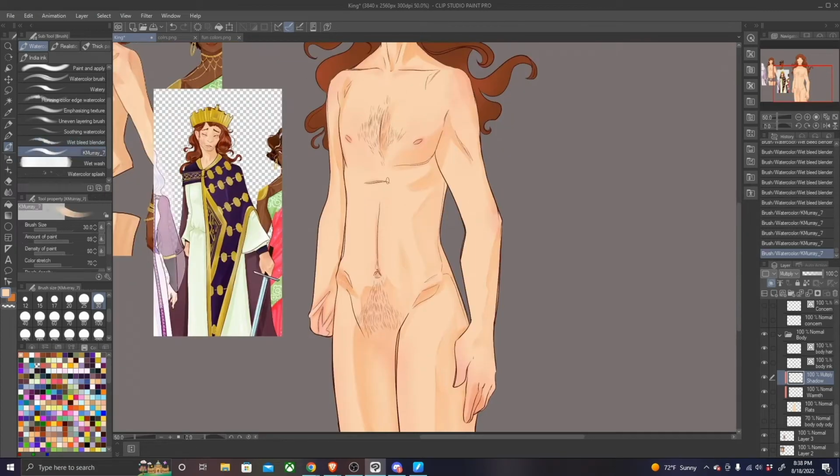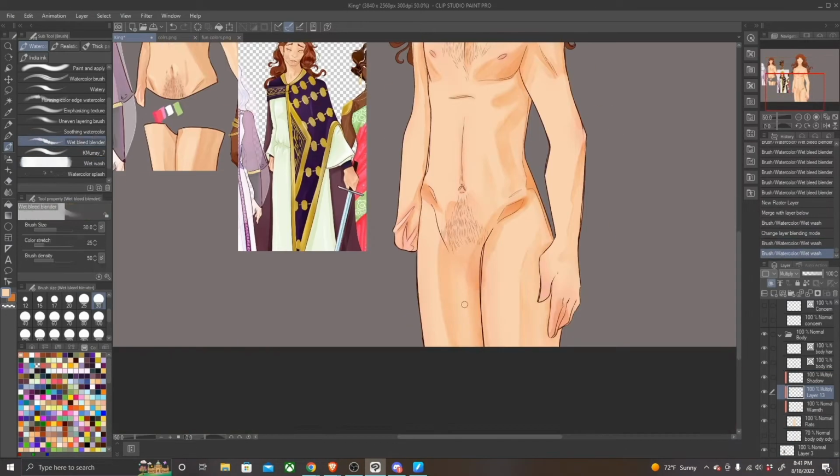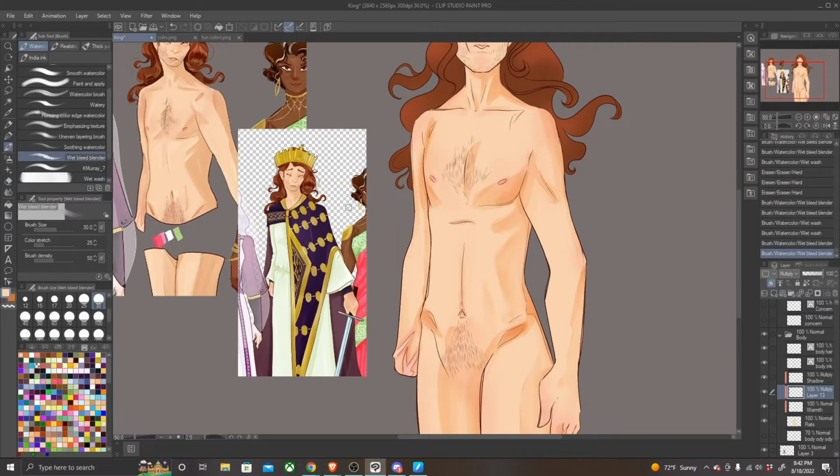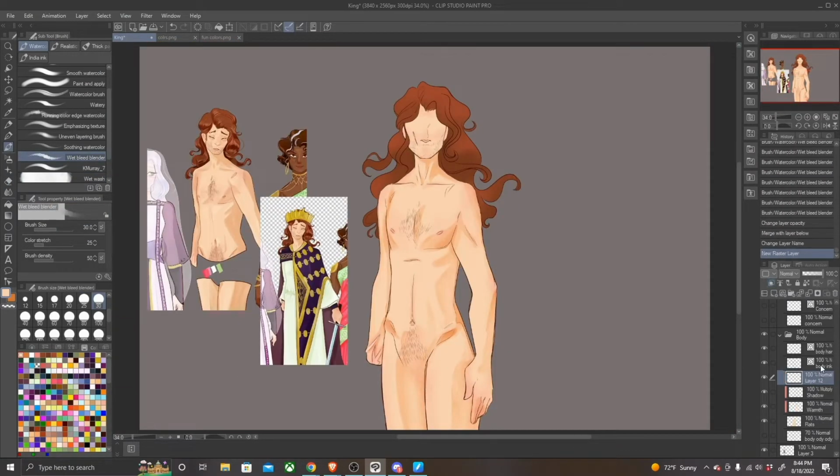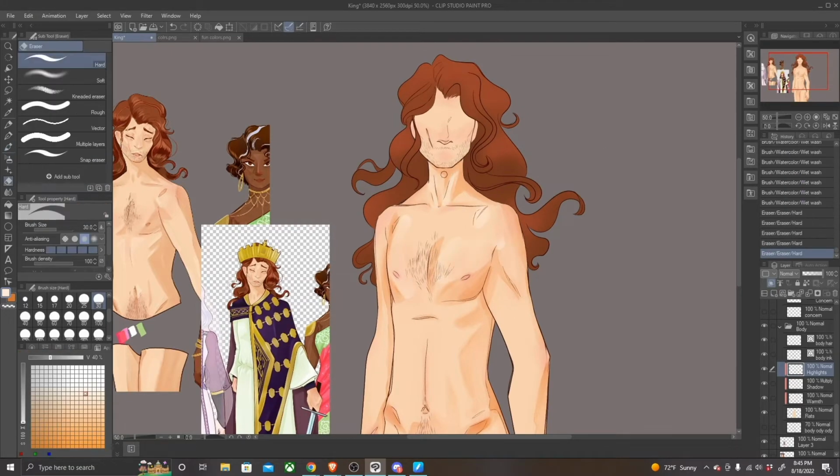So, no, the hairstyles are not accurate in the least. The clothing, for the most part, the shapes are accurate, but the colors are probably not going to be one-to-one. The only character that really has a lot of historical accuracy in his color palette is the king that we're working on right now.